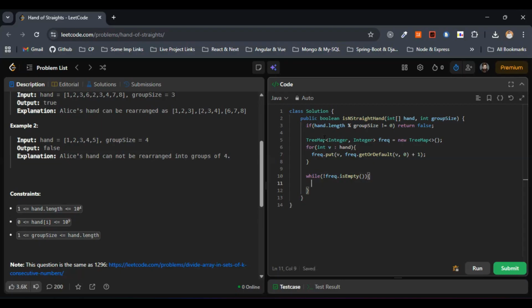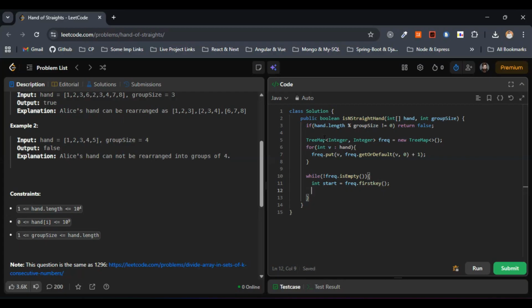Within the while loop, let's go with an int here. Let's go with the smallest available card, so I'll just go with start here. Let me assign this one to the frequency, but let me go with the first key. We went with the smallest every time, right? First we considered 1, then we considered 2, then for the third one we considered 6, the smallest that is present in the sorted map basically. So this one will be first key, which is provided by the hash map, right?